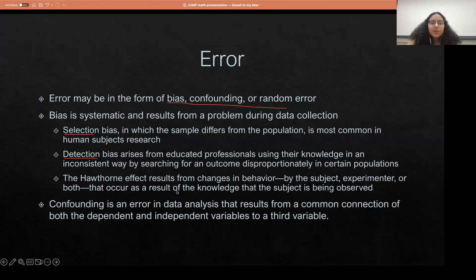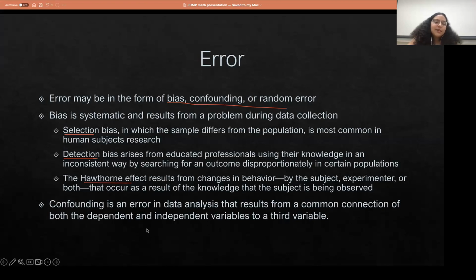And then the Hawthorne effect also comes up in psych soc, but it's the changes in behavior when you know you're being observed. That could happen from the subject or the experimenter, but especially the subject. If you're interviewing someone about, say, their eating habits, they might say it's way healthier than it is. Or if you're testing manners, if someone knows they're being observed, they might say please and thank you more. But if you just had a camera and secretly recorded them, they might not have said it. So that's the Hawthorne effect.